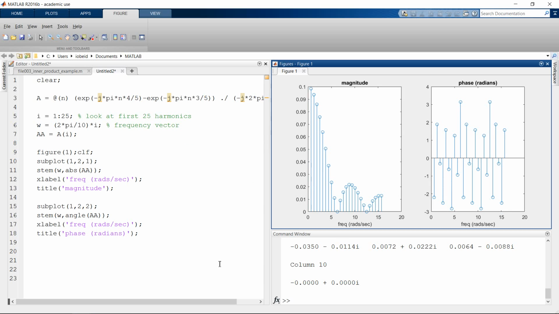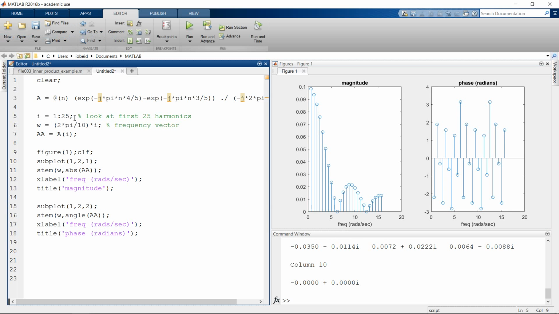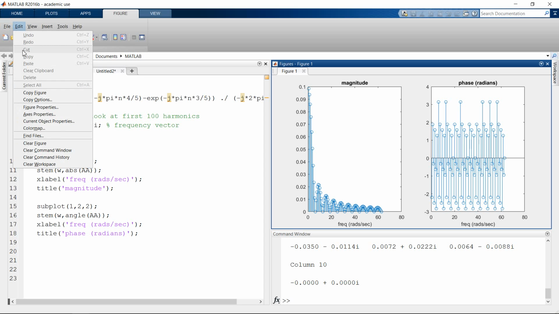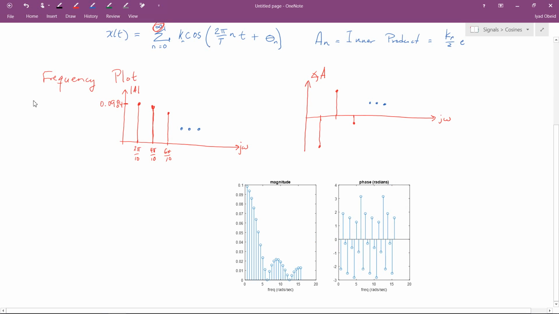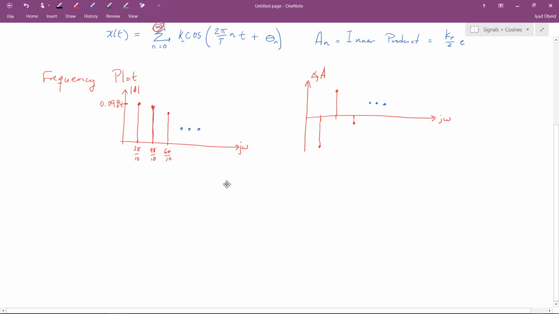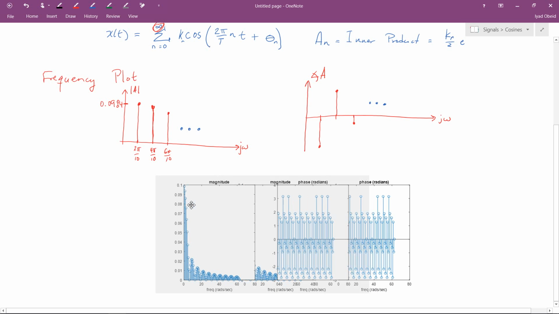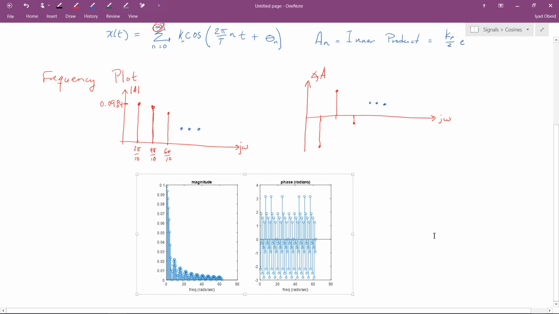And in fact, instead of going to 25 harmonics, what if we had done something daring, like let's say 100 harmonics? You can see that that pattern gets even more intense. The higher we go in frequency, the less contribution those higher frequencies make. Which isn't to say that they're not important. They absolutely are important. It's just that they sort of become less and less valuable. Okay, so that's how we make our first frequency plot.